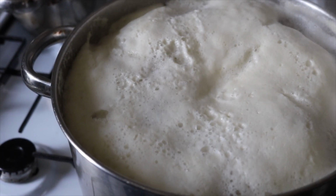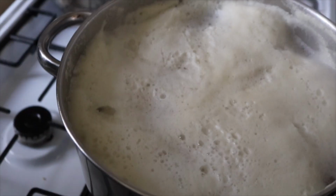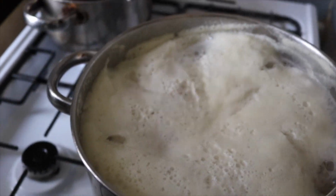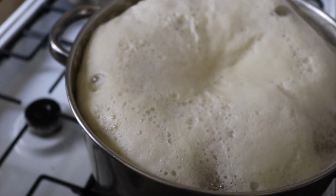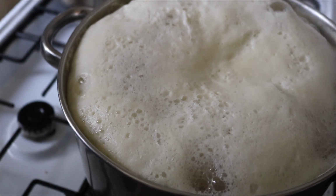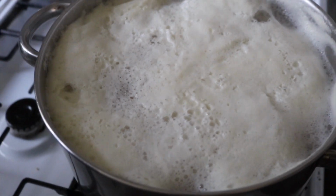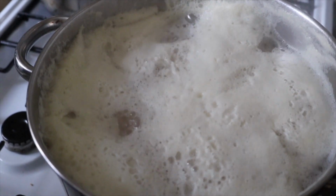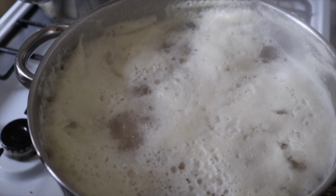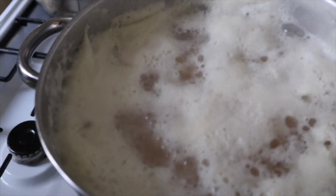Just to let you know, you should be aware that yellow peas tend to boil like when the fire is on full. So even when you put it to boil, you need to keep watching so that you can reduce. Like this one, I have to reduce the fire. It can cause a lot of mess. And later on, when we add the sodium bicarbonate, it can even boil over more. But you see now it's cooking, so we can keep it on low heat so it doesn't boil over.